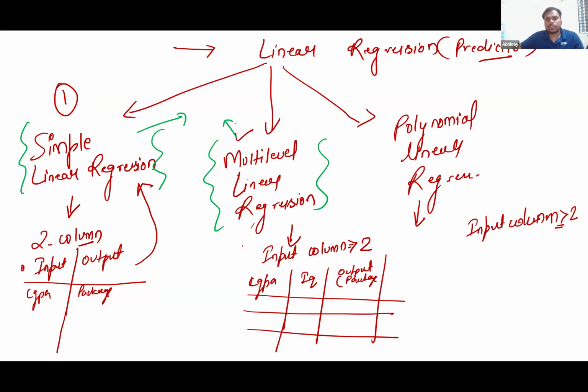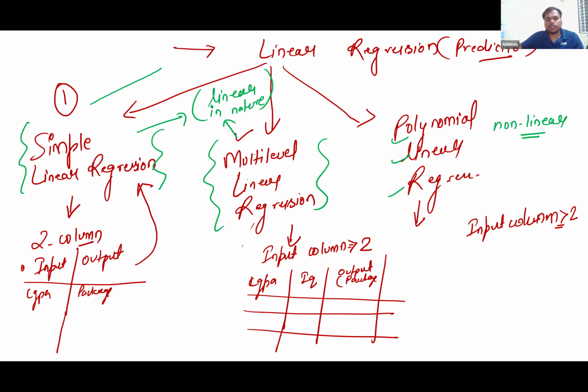your data will be linear in nature. I will tell you what linear in nature means. Your data will be linear in nature, which means whatever prediction line we make will always be linear. But in the case of polynomial linear regression, your data will be non-linear. So this is the major difference between these three things.